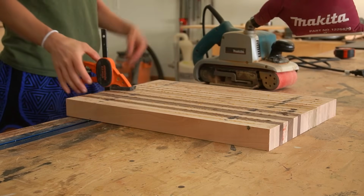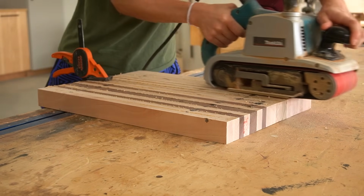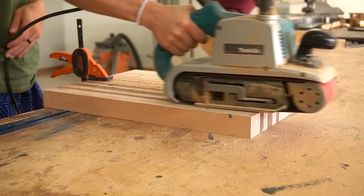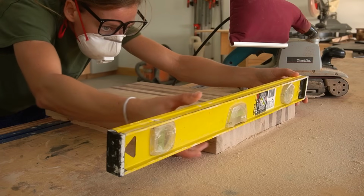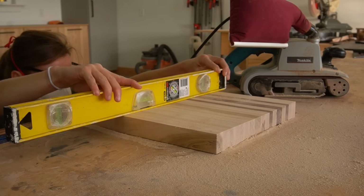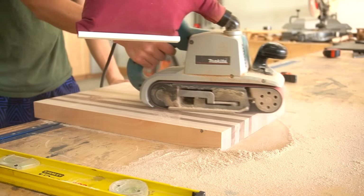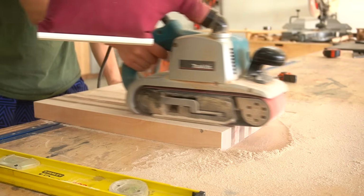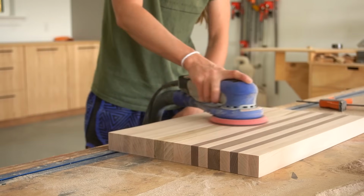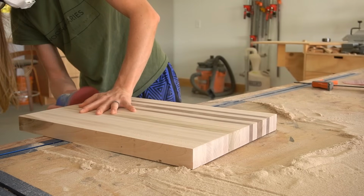And now it was time for sanding. If you have a planer, you can certainly run this through the planer to flatten and clean up both sides. I have a planer, but it needs new blades and I just haven't bought new ones yet. So instead, I used a belt sander and a level to help me flatten out both sides of the board. This really wasn't a bad process, just a little dusty. After flattening, I sanded all of the surfaces well up to 220 grit to get the board nice and smooth.